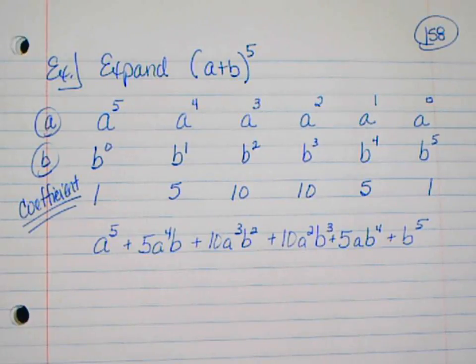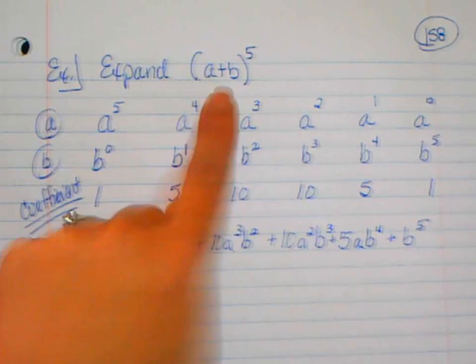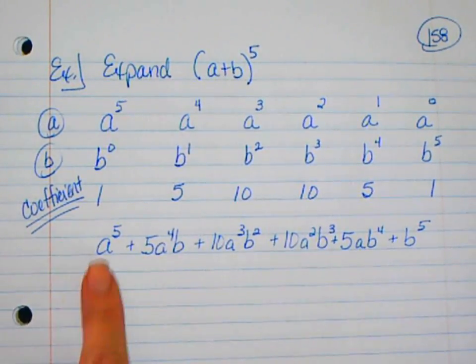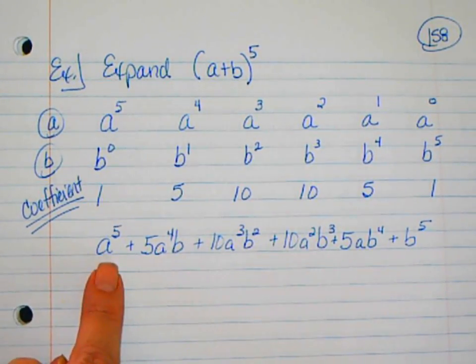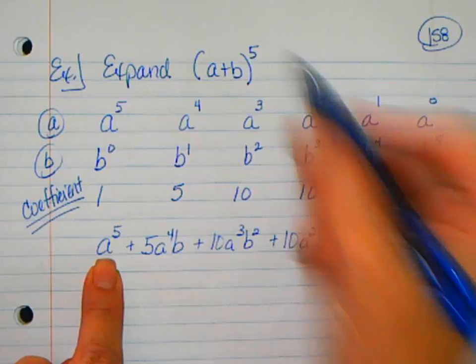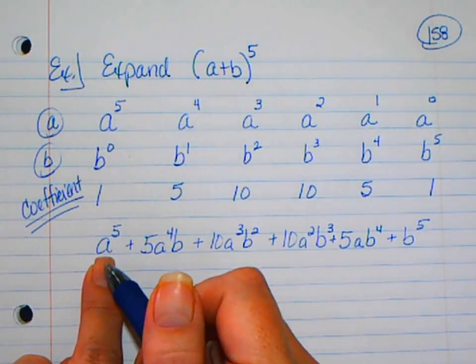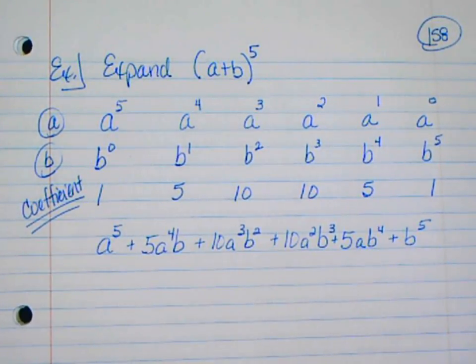Some people can look at this and go right to the answer, because for each term they'll look at what their coefficients are going to be, and then they know their A's start at 5 and the B will be non-existent, and then they can just write it in order like that. I like to kind of separate it all out and then put it together. I just think fewer mistakes are made if I'm more organized instead of just trying to go straight to the answer. You know what I mean? However, whatever you think is easiest to put it together.